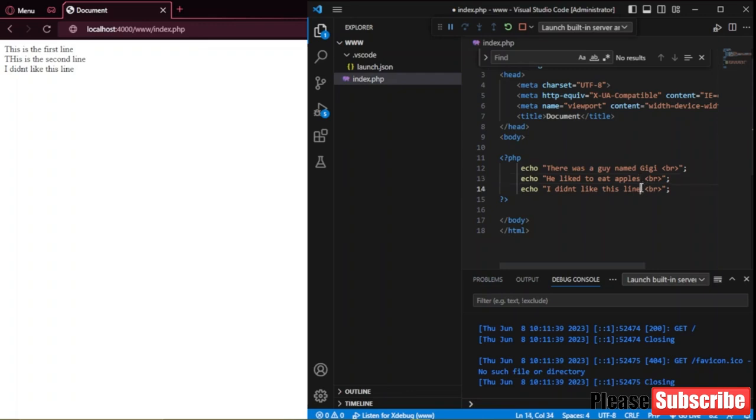Now we have variables. Then let's say I type in "he lived in America." I'm going to copy this with Control C and make another line.